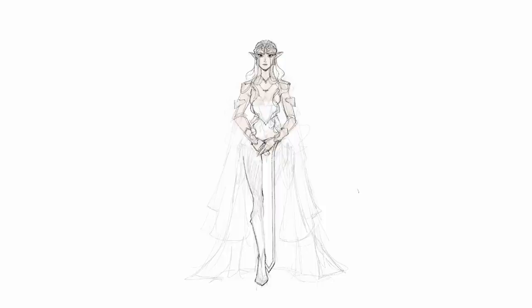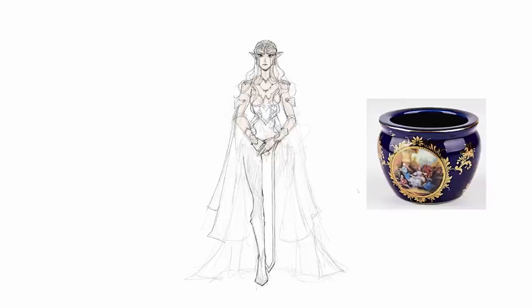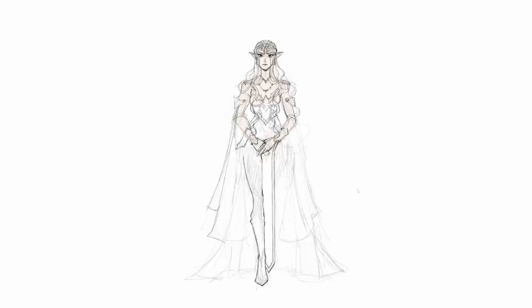And speaking of visual interest, when it came to colors, I chose largely a blue color scheme, which is a color scheme that I rarely choose for myself, so I wanted to play around with it a little bit more, and I combined that with notes of gold to give it even more visual flair, because again, whenever I'm designing something that I intend to actually make, I'm also trying to factor in how it would look in a physical state, what kind of materials I would use, what sewing methods I would use, etc.